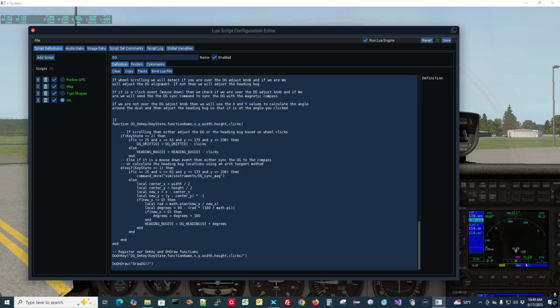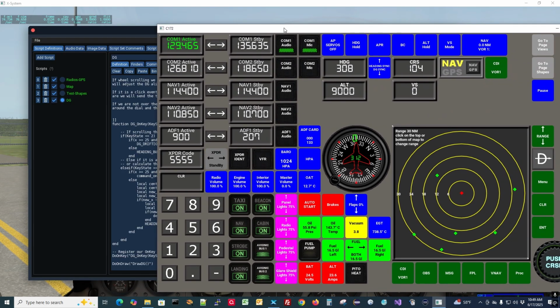And let me again give you a quick demonstration. If I bring this over here, if I scroll anywhere in here but not on this little knob, it's going to adjust the heading bug. If I click anywhere in here, it's going to calculate the tangent and the angle that I clicked on and use that calculated angle to set the heading bug accordingly as to where I clicked.